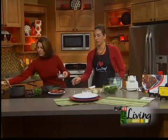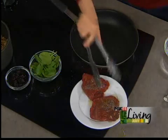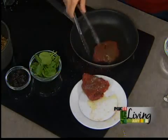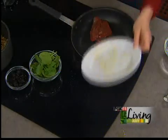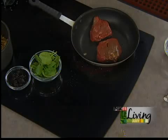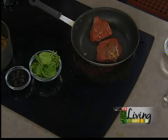But I'm excited about this recipe. Beef tenderloin, a little olive oil, salt and pepper. This is called Two Step Tenderloin. We have two fillets. When you're eating your protein, you want to remember about a 3-ounce, 4-ounce serving, the size of your palm or a deck of cards. So a nice tenderloin fillet sliced off fits that perfectly.